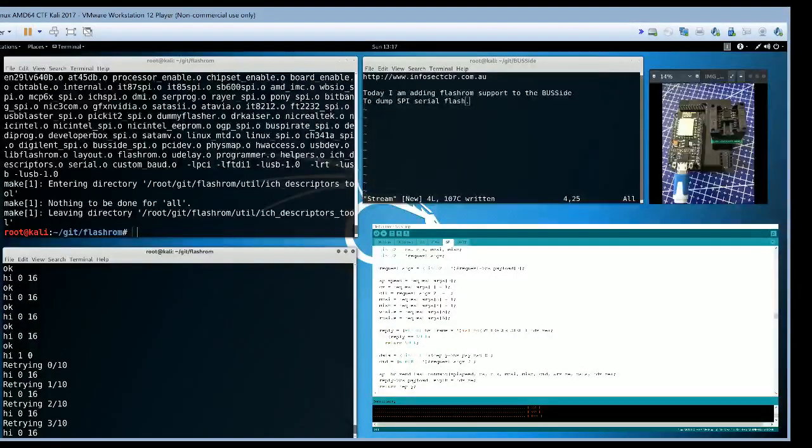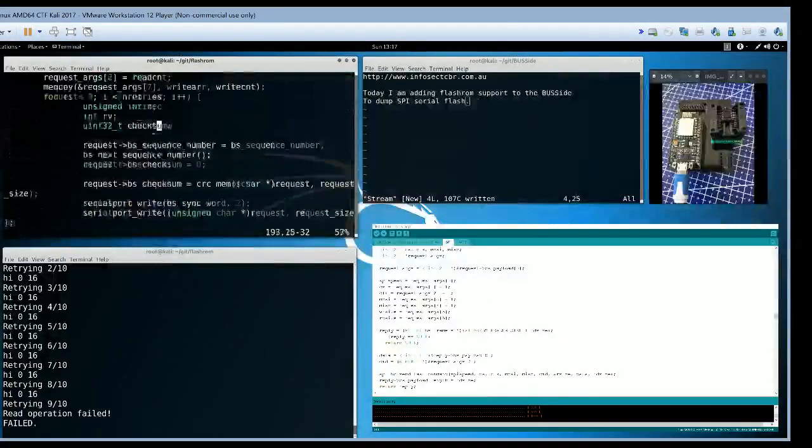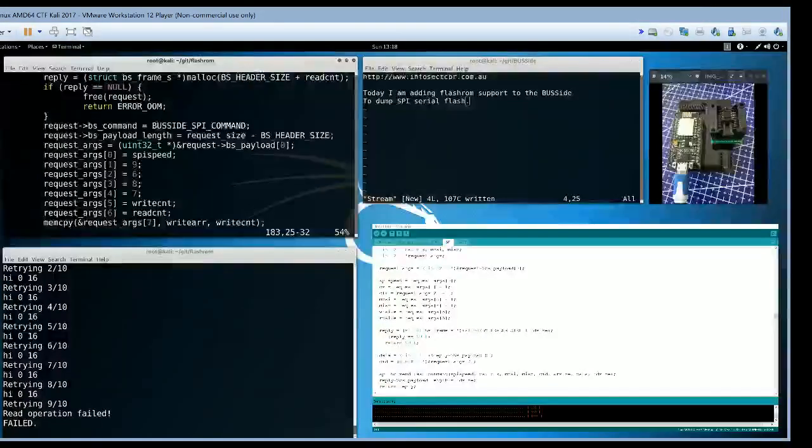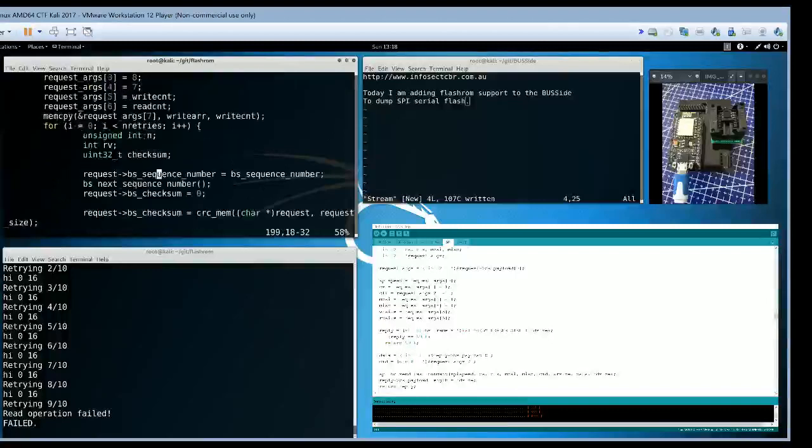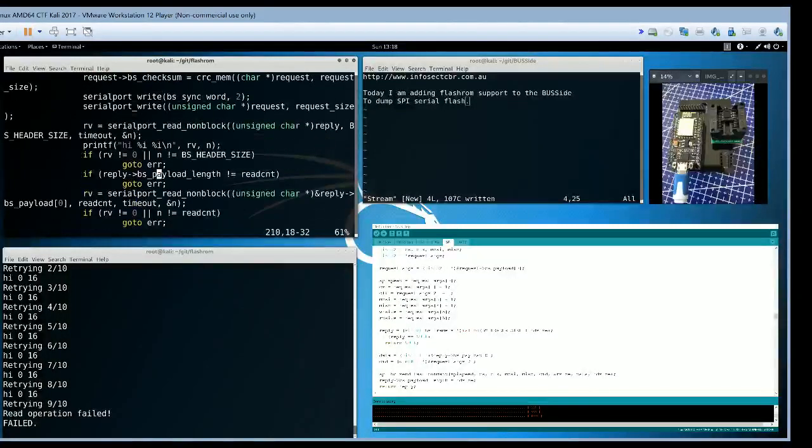So here we go, got the header. We did get the header, so I think I know what's happened here, maybe. Command pay length. Okay, so I've got the header.